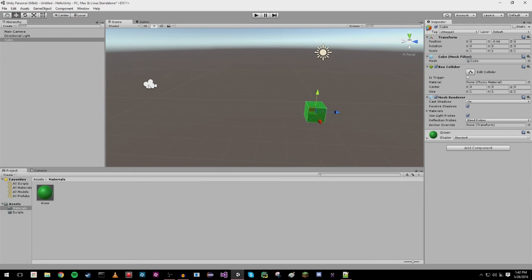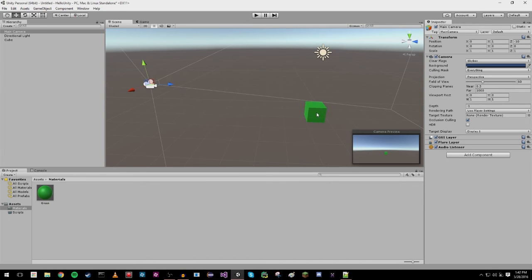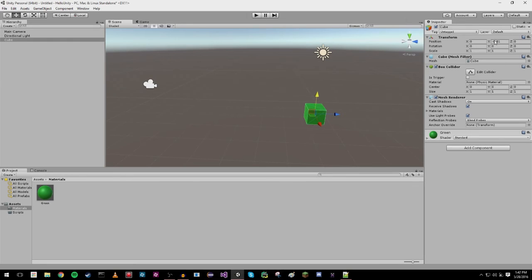I'm just going to move this down with respect to the camera. Let's see, actually, I'll move it back up to 0, and then I'll scale it by 7 on the X and the Z, and then on the Y, I'll make this a 0.3. So now let's say that this is the main platform of our game. We just have this titled cube, but we can change the name a couple different ways. You can click on it, and if you click once and then click again, not necessarily double clicking, you can change the name through here.